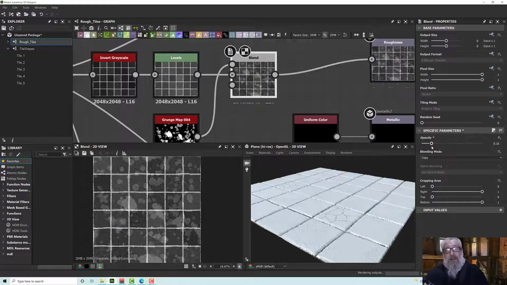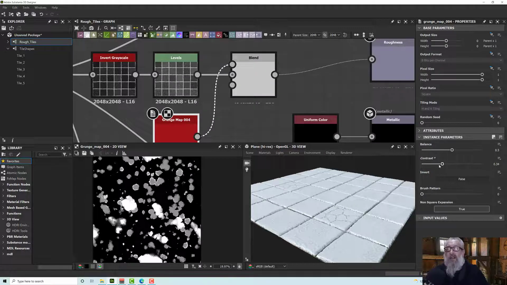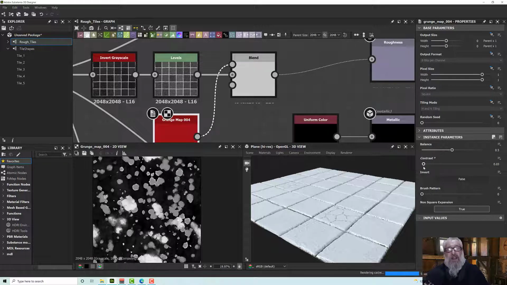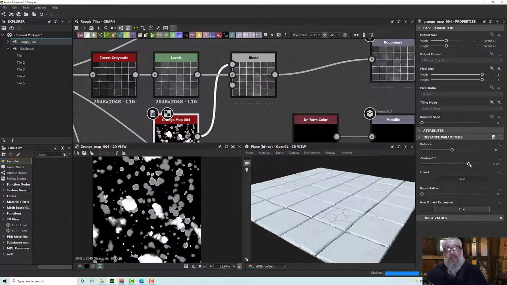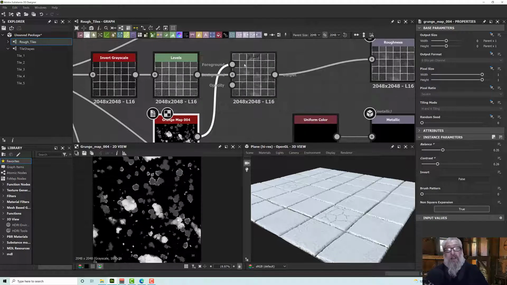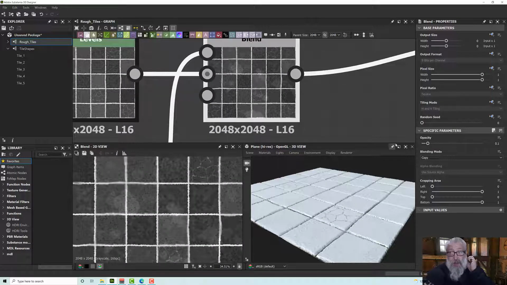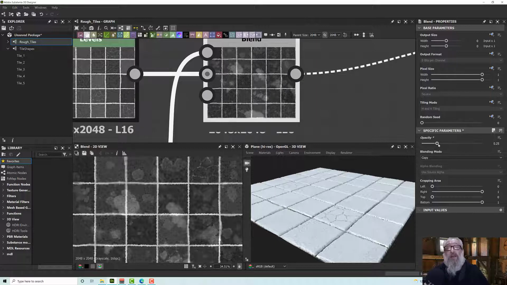And now we're going to adjust this blend. So as you can see, we've got kind of spots going all over everywhere. Regardless of it being a tile, it's going across tiles, it's staining, doing that sort of thing. And if I go into the grunge map, we could perhaps adjust some of this. Take the contrast, and that will give us more variation. Or I could really up the contrast and it will be very, very sharp. Similarly with the balance, if I go up it's going to brighten, and if I go down it's going to darken. And we can have a look, see what effect that has on our roughness map. Let's adjust the opacity a bit.